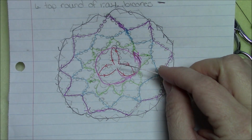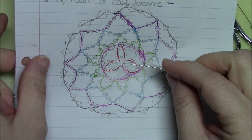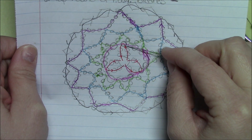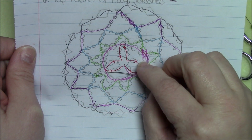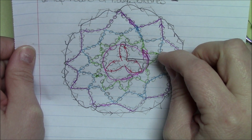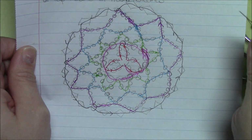That bead right there, okay? And if you follow the lines, the first row is going to be this funky 3-leaf flower looking thing. So each leaf or petal of this flower is going to get 1, 2, 3, 4, 5. Okay?